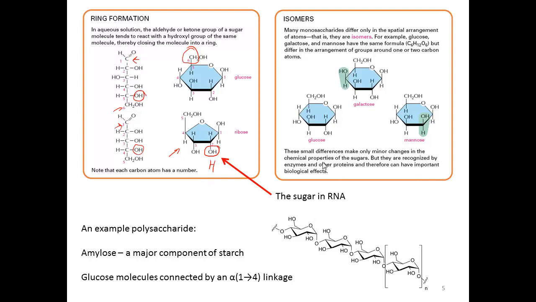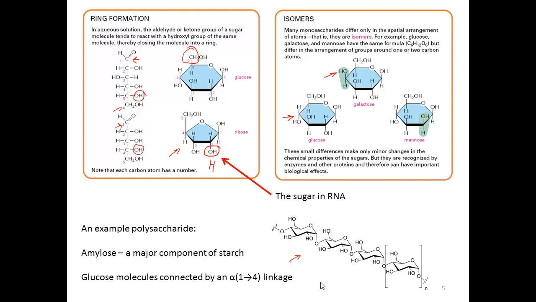On the right side of the figure, we have a graphic that highlights the stereochemical aspects of the hydroxyl groups. If we look at the difference between galactose and glucose, we see that it's only the orientation of the hydroxyl group at this 4th carbon position, and yet the two sugars will be used quite differently. Now, polysaccharides are complex chains of sugar. At the bottom, we show a linear chain, but they can also be branched.